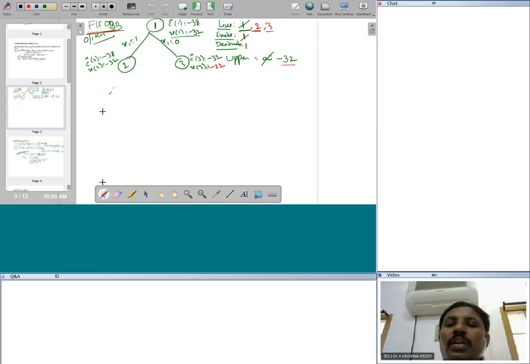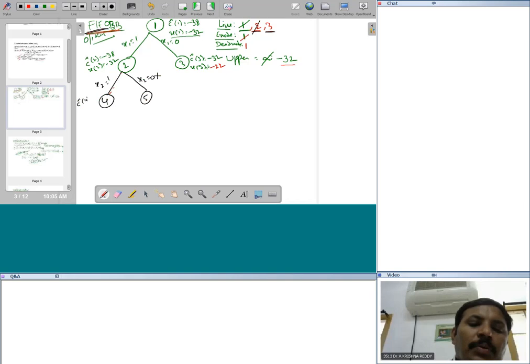Both nodes are live nodes. If both nodes are live nodes, which node do we select out of 2 comma 3 based on first in first out? Which one is the first? The second one is the first. That's what we have to expand. So that is 4, 5 with the possibilities of x1 is completed, x2 is equal to 1, x2 is equal to 0. Okay, 4 and 5. Then we have to calculate the C cap of 4 and u of 4, and C cap of 5 and u of 5. So please go to the calculation again.